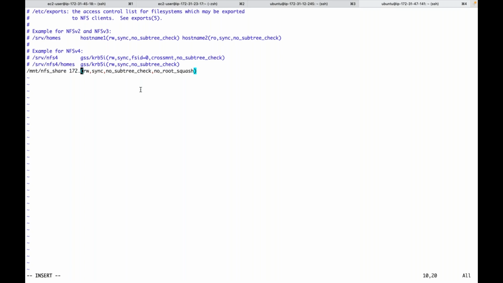Can I give something like 132.31.8.9? Then except this machine, can anyone mount this NFS directory? If I give it like this, no. If required, can I give the range also? Because my Kubernetes is running in one VPC, can I give that range like this also, instead of star?